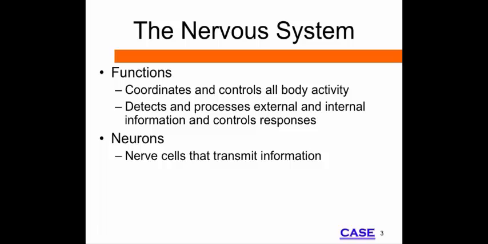The nervous system is like a mission control center, constantly collecting internal and external information throughout the body and transmitting appropriate bodily responses. The nervous system is comprised of the central nervous system, CNS, and the peripheral nervous system, PNS. Neurons collect internal and external information throughout the body and transmit appropriate bodily responses.